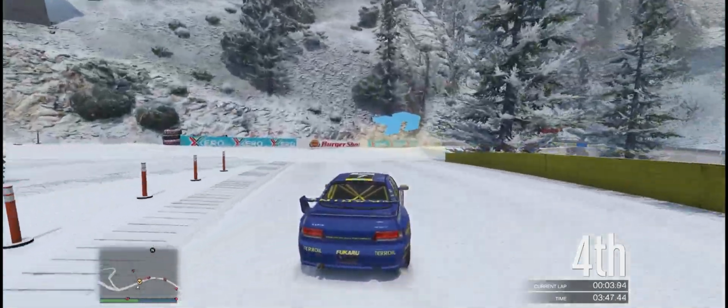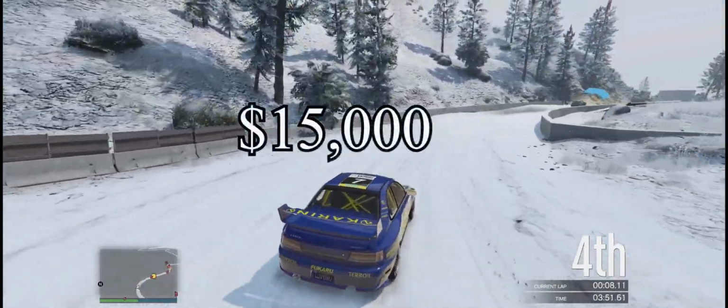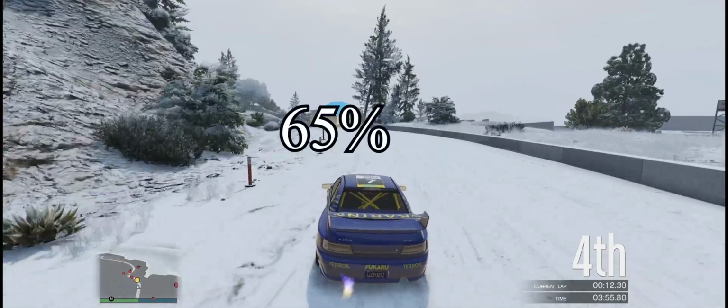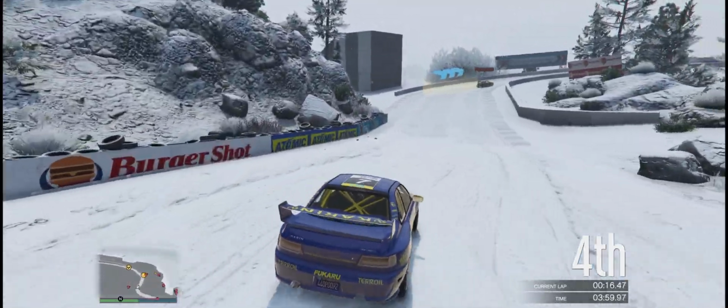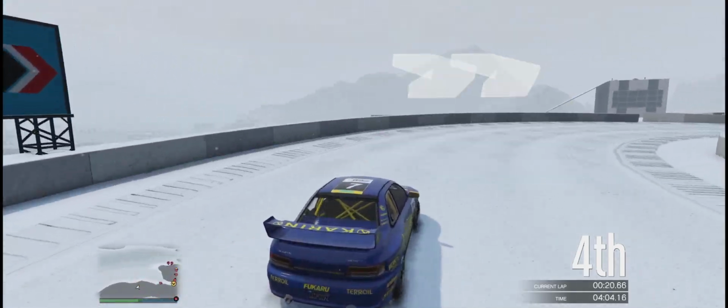Currently, if you want to buy a 2013 SRT8, you will have to pay somewhere around $15,000, which means the car has depreciated by around 65%, which means the Buffalo S with its original price tag of $96,000 will now be worth roughly $33,000. The sixth car I want to discuss is the Futo.